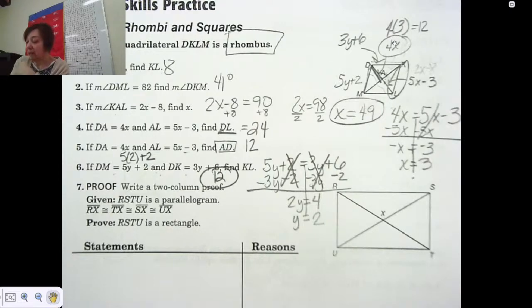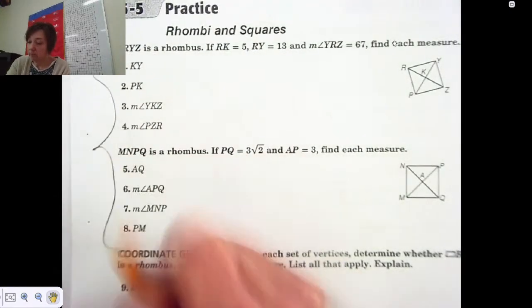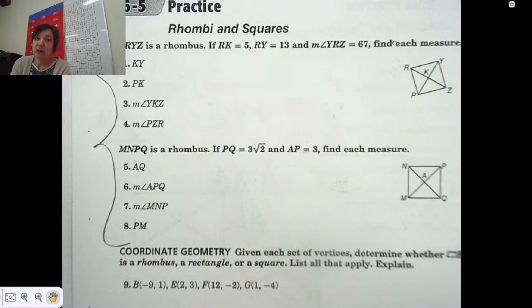Okay, so your assignment for today is going to be 1 through 8. That's all you got to do, 1 through 8. So you'll do 1 through 8 and then make sure that you have 6-4 finished if you haven't done that yet, okay? So I'm giving you a light assignment today so that we can make sure that you're caught up, all right? Does anybody have any questions? Okay.